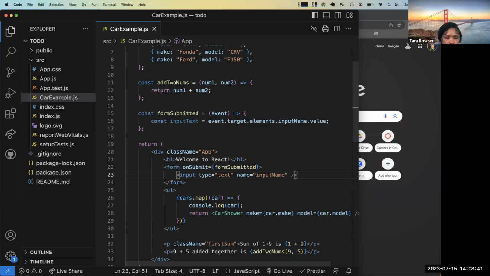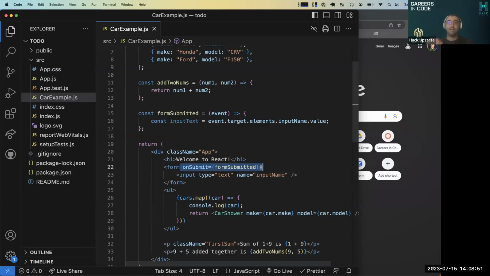When we add an event to it, it doesn't change it from an uncontrolled to a controlled? The onSubmit event does not make it controlled or uncontrolled. However, the onChange event on the input itself makes it controlled.